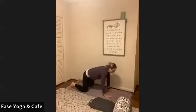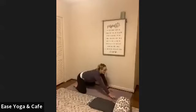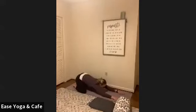Take your knees wide today, everybody. So take your knees a little bit wider towards the outside edges of the mat, and then try to get your big toe mounds together to touch. Straighten your arms out in front of you for a child's pose. Rest your forehead down.